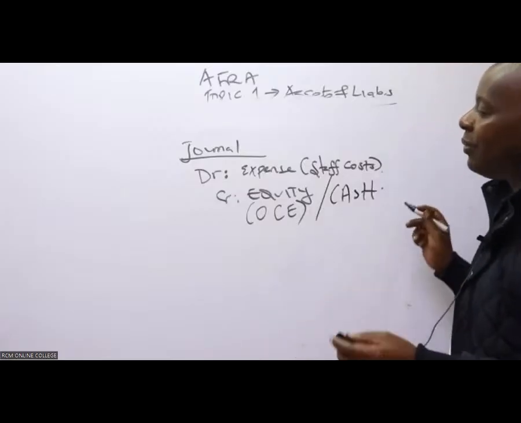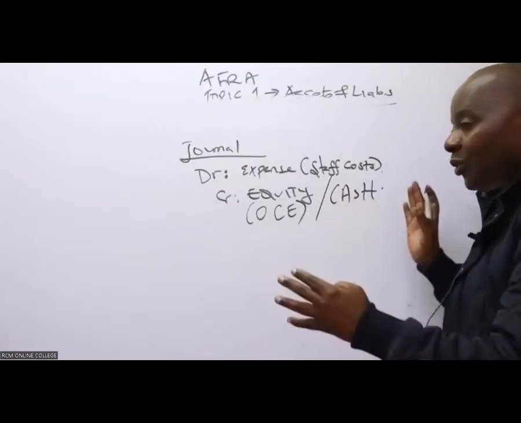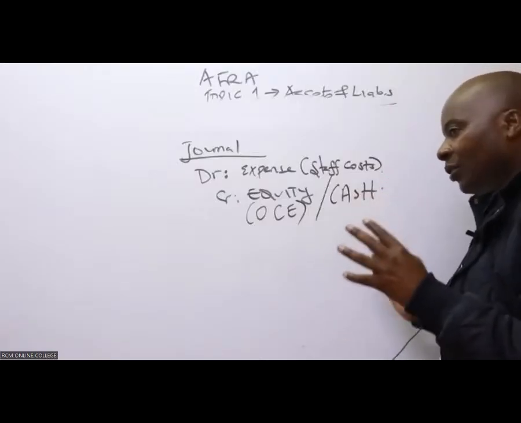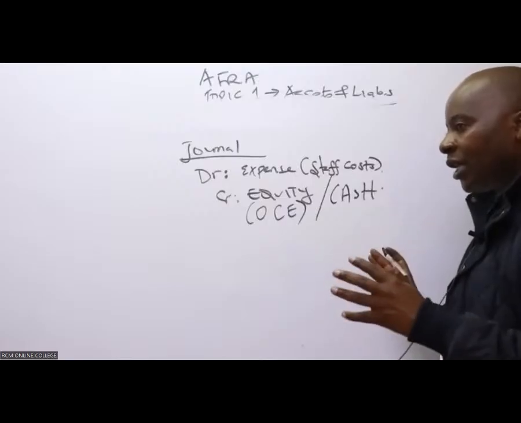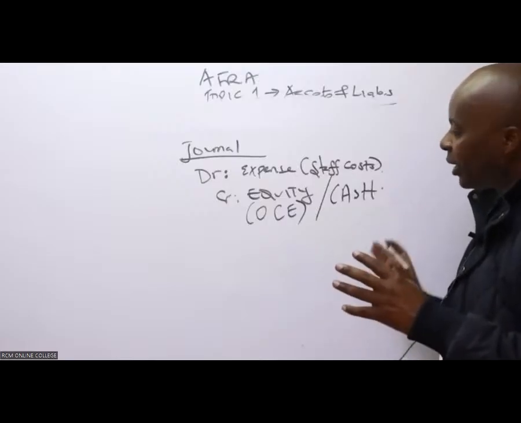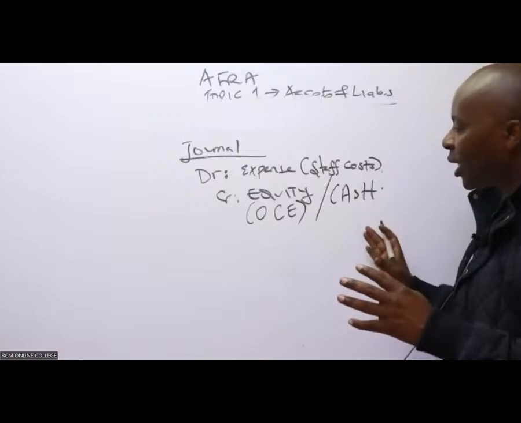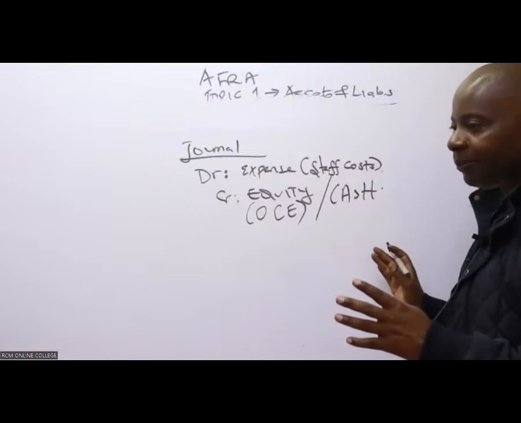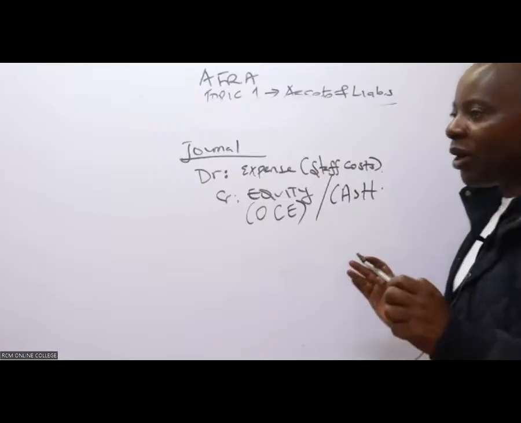So this is very, very important. It depends on how you're doing your settlement. If you're going to give these guys shares, then it is equity that will be increasing, so we credit equity. And of course, if it's cash you're giving them, then the company is paying out cash. We shall credit cash like that. So then we shall do now questions.